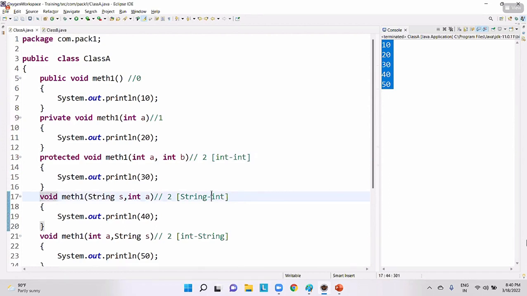Can I execute my program now? Am I going to get the same output? Means my question is, can I perform method overloading for a private method? What is your answer?